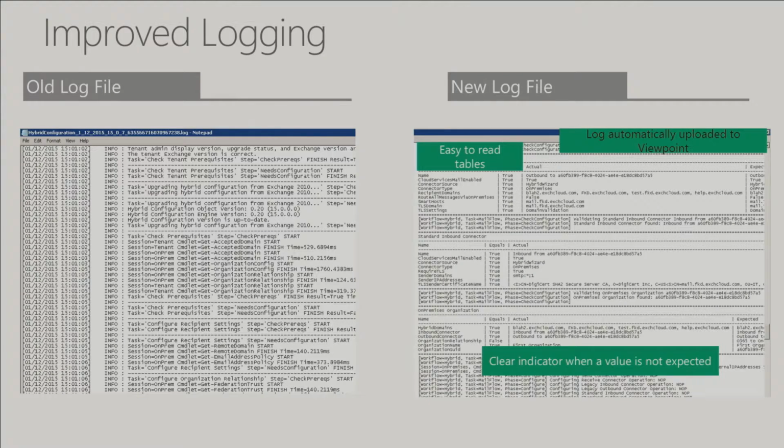In addition, we've done things like people have asked, what changes did you do to my connector when you ran the hybrid wizard? What we have in the logs now is we have tables in the logs. The tables are there for 2 reasons. They're there for machine learning purposes, but they're also there for you to be able to go in and see what changes we made. What we have is an actual column and an expected column in the logs. The actual is what your current settings are, and the expected is what we're about to change them to. So if you come in and say, the hybrid wizard broke my mail flow, you can go back through your log, see what we changed, and change it back. There's no undo button, in case you were wondering.